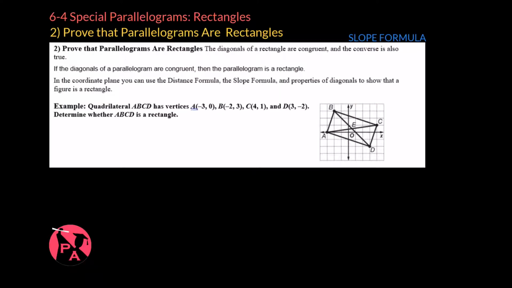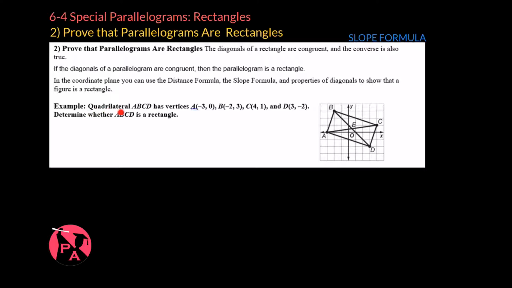This one is the last part and the last example of the video. In this part, we are going to prove that the parallelograms that we have are rectangles. We can use the distance formula or the slope formula to do this. The slope method is easier, so I'm going to use that one. It takes less time to show the work. I will also try to explain how to do the distance formula to prove that the parallelograms are rectangles.